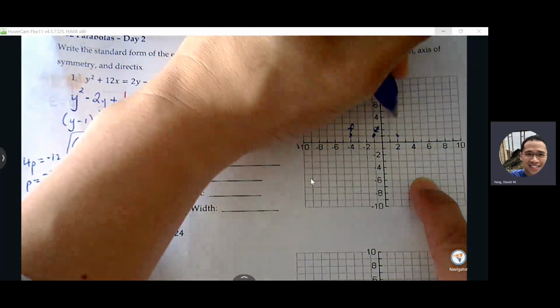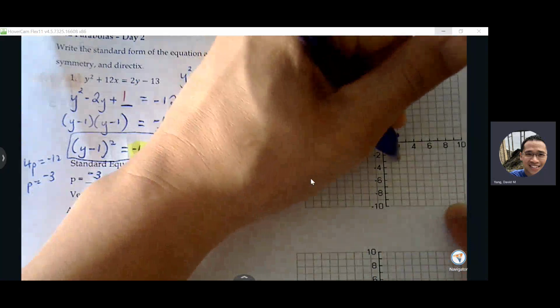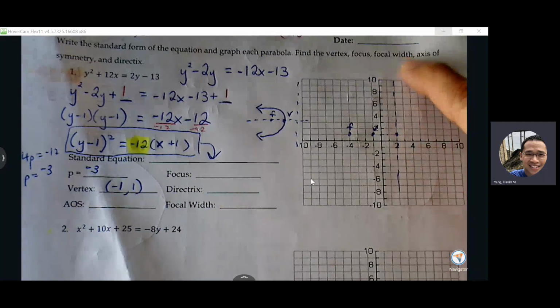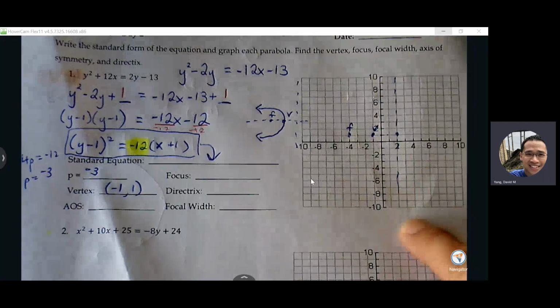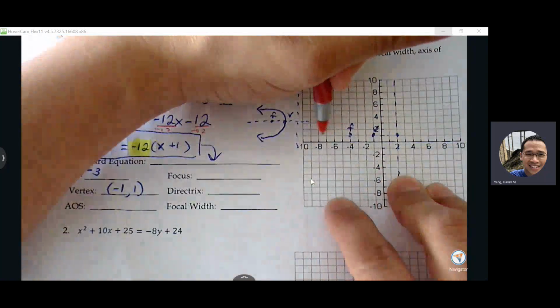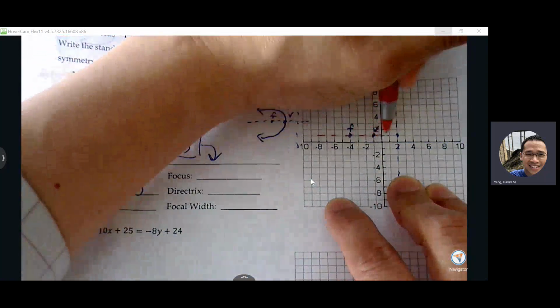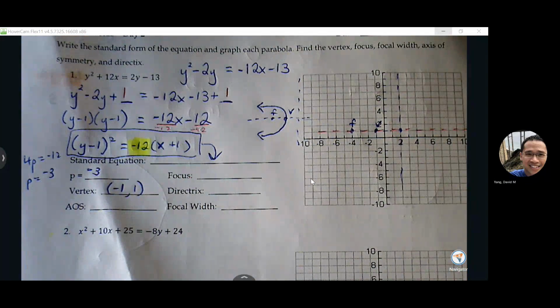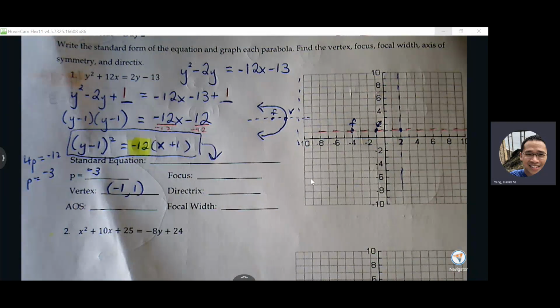But this is going to be a line. The point is just to help guide you, but this point is really not important. You're not going to identify that point. That point is just to help you know where to draw your directrix. And then your axis of symmetry is going to split your parabola in half. It's going to go through all the points that you have there. Okay, so now you're just identifying what you've plotted on your graph.